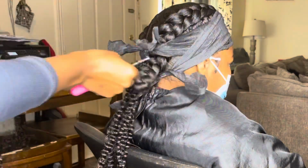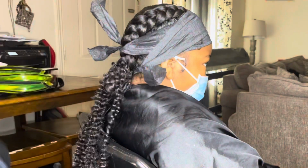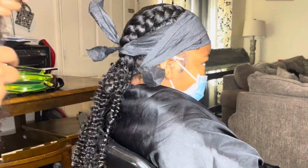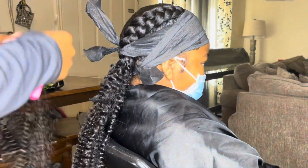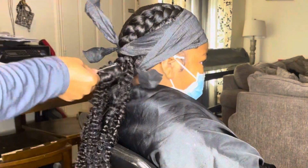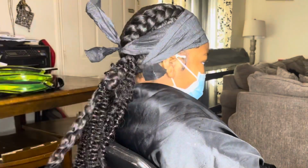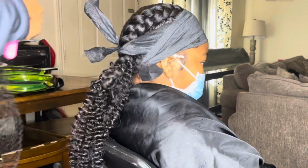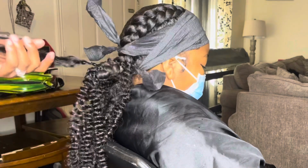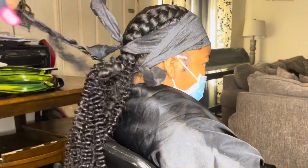And y'all, I used crochet hair instead of track hair this time. I've done this style before several times, and every time I use track hair, but this time I decided to use crochet hair, the Freetress waterwave. I used a pack of hair per side, and it is a great alternative. So if you don't want to spend all that money on bundles, try this crochet hair. Now this style isn't gonna last you 6 weeks, you know what I mean? It's gonna last you every bit of a week, maybe two if you're pushing it. So this is a great alternative if you don't want to buy bundles.